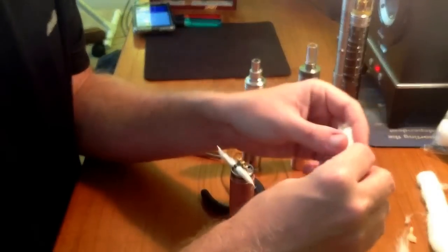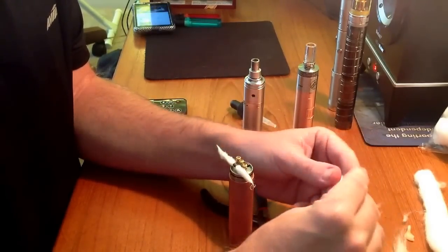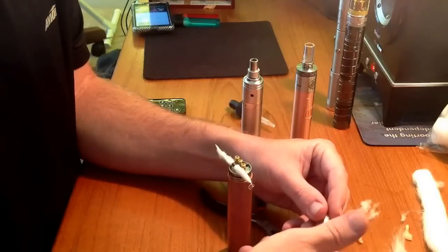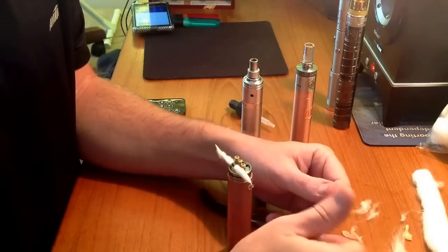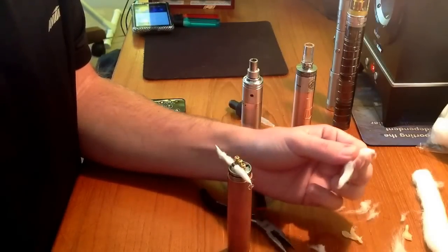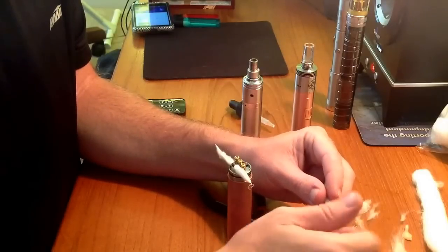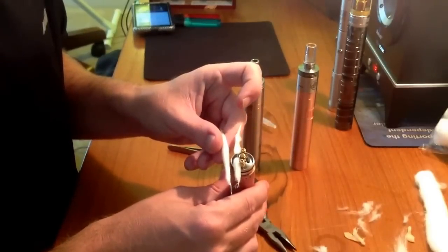Now you're looking good. Let's take our other one. Knowing what I know, we're going to need to remove about this much - maybe even a little more. But some will come off just from doing the same prep as last time. Spin gently holding on one end; I'm barely putting any pressure on this end, I'm simply just twirling it. Flip it over, do the same thing. What I'm noticing is I got a little too much - not much, just a little - so you've got to start over. You want to get it to where both sides have equal thickness and density, otherwise one coil will be more efficient than the other, and one side will dry out quicker. As you can see, they're starting to look identical, which is what you want.